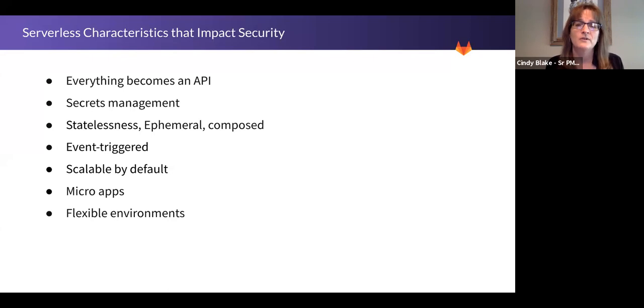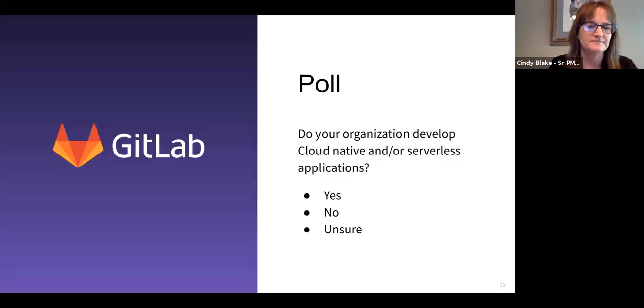So as a developer, I don't have to worry about how an environment is partitioned and set up and allocated for my application. It's all done in the abstract for me. And so it takes microservices kind of even a step further. Things become event triggered, and when they're event triggered, they're super fast. You can't rely on manual interventions at that point. You really, really have to have automation and automate your policies.